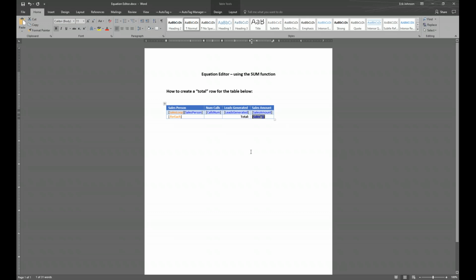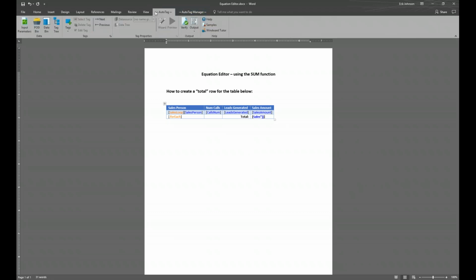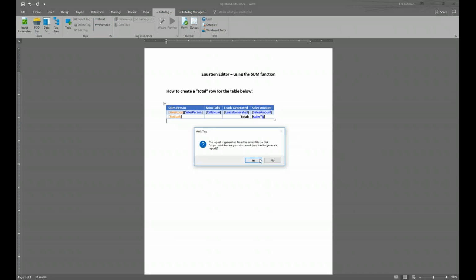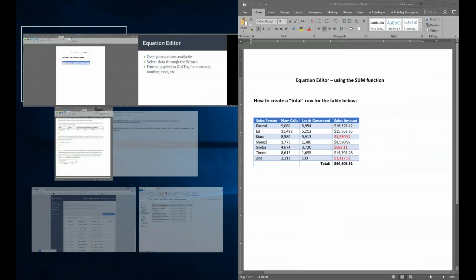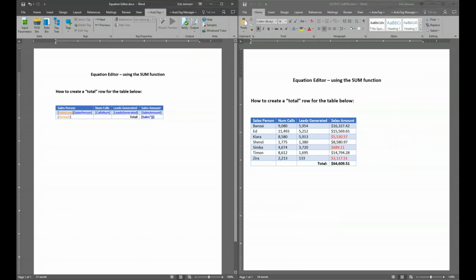And so let's go ahead and generate the output now and see our sum function in use. Yes to save. All right, so here's our table right here with that extra row. Since we added that n for each within the table, it's giving us this blank row here.